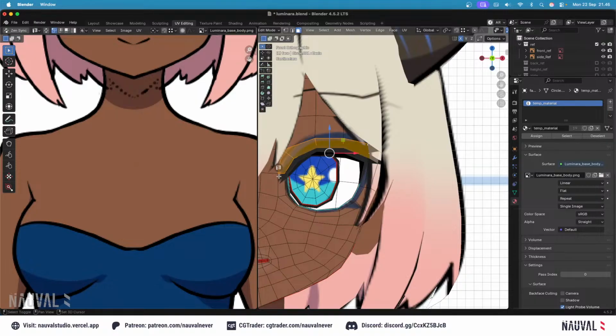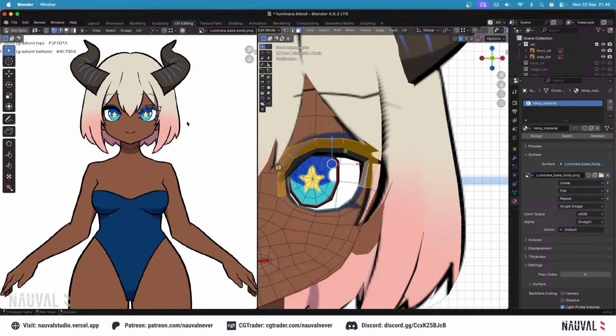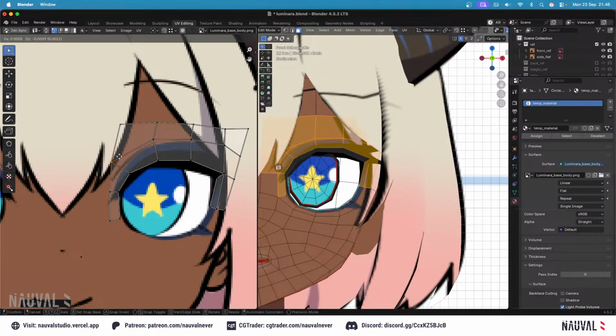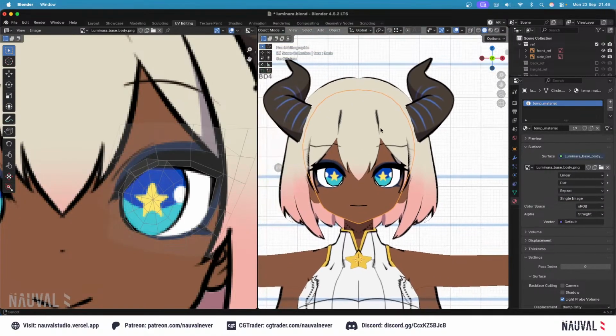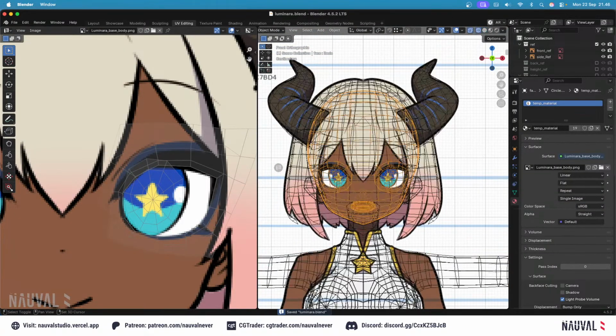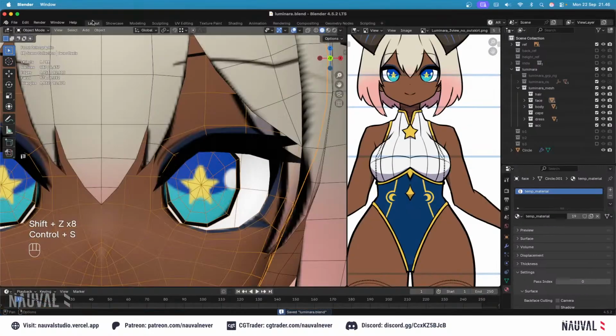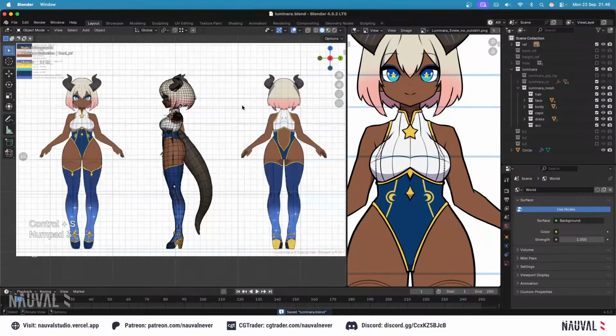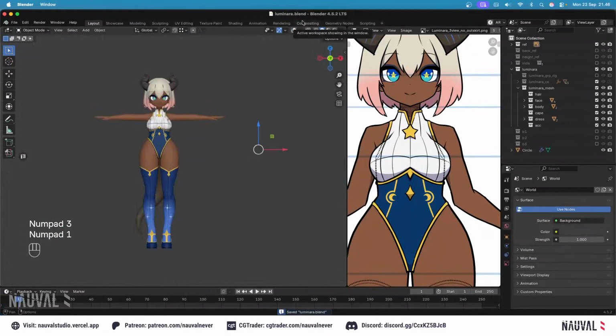Yeah, it's because of the temporary texture here. Yeah, we can adjust that later.